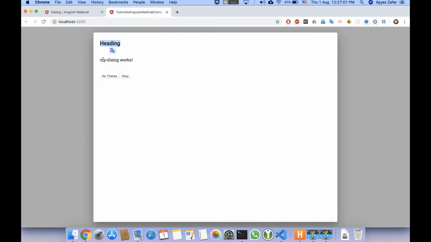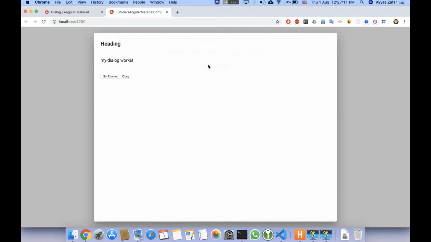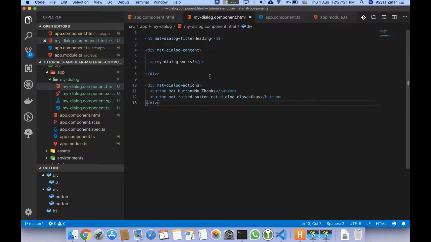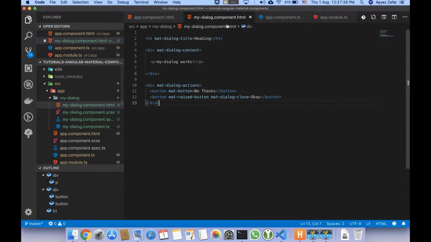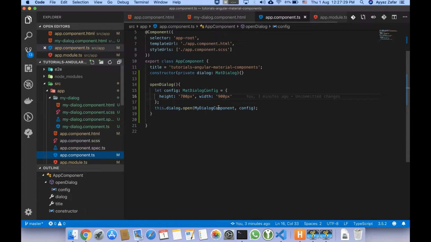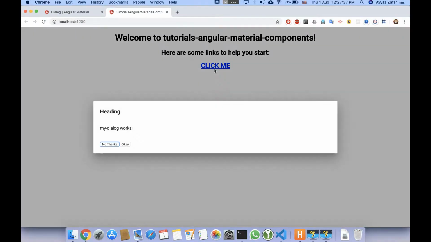Alright, heading is added, content is added, but the strange thing is that the button is not looking good, but on click it is working, it is hiding the dialog. But the issue is that it is not looking good. Actions should be at the bottom. So for that, you can remove the height that you added in the definition of the dialog. So I remove the height. It would automatically consume the height that it should take.